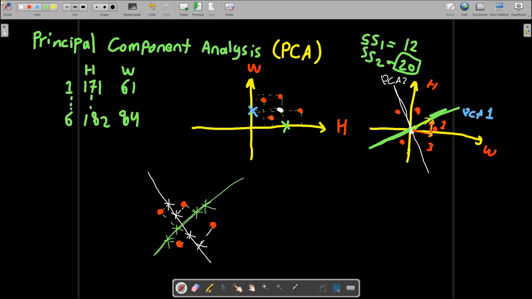Okay? And just by the way, before I forget, the vector here is called the eigenvector for PCA2. The same way we have created an eigenvector for PCA1, this is the eigenvector for PCA2. Okay, let's continue here. Now it's time to rotate back everything. So this is my PCA1 right now, and this is my PCA2. All right, we have rotated it back.